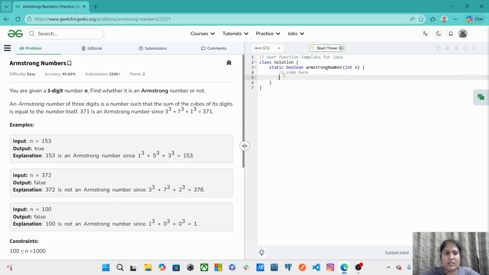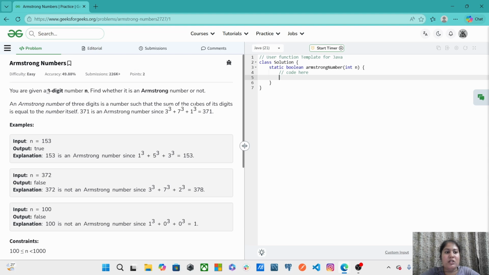Hello guys, let's start with another problem which is known as Armstrong numbers. Guys, first of all, I want to tell you that the Armstrong number problem is also present on the LeetCode platform, but it is only visible to paid subscribers on that platform. So that's why we are solving this particular problem on the GFG platform. Got it? So what is an Armstrong number according to the GFG platform?